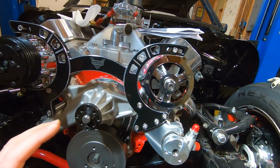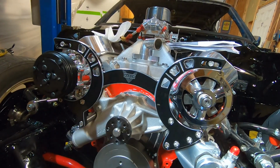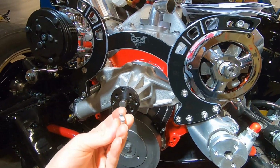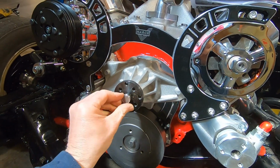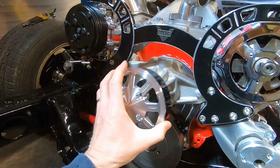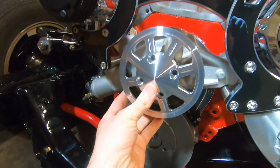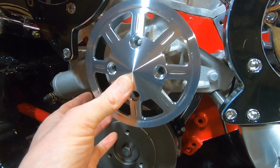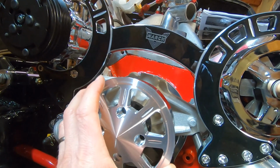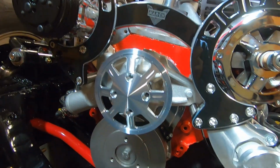Now we're going to actually start making it look pretty. So we're going to start putting our pulley covers and stuff like that on. First up is the water pump pulley. There is a bushing. We're going to slip on the hub of the water pump, and that just spaces it out. So when we put this on here, it's hub centric then. We're going to spin that around till we line the 4 bolt holes up. It is multiple bolt patterns in this water pump. We'll just slip this on and spin it till we see those 4 bolt holes line up.